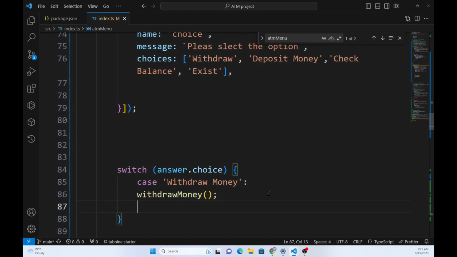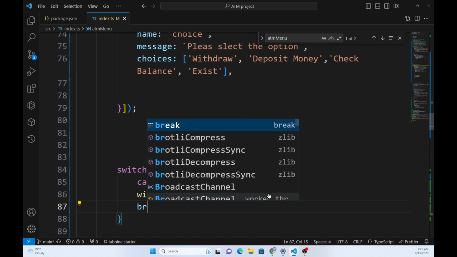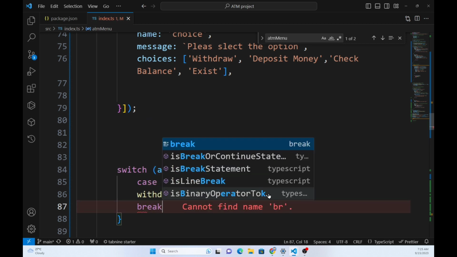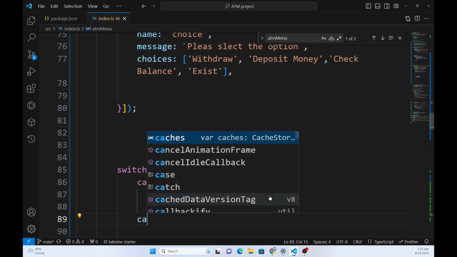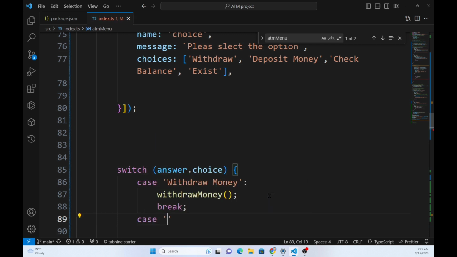Okay, we will also define the other functionalities here. First, after it is finished, break. Let's make it symmetrical so we can understand what's happening here. Another case, deposit money.